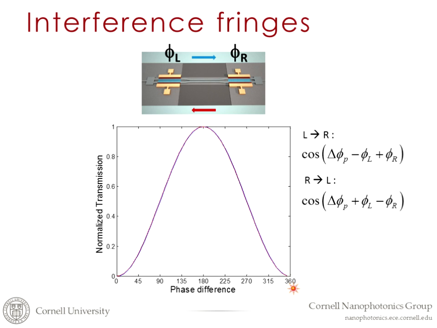This fringe pattern in the x-axis is the phase difference between phi L and phi R, and the y-axis is the optical transmission. What's interesting is that if phi L and phi R indeed impart a non-reciprocal phase on the photons, we should see that these fringes are also non-reciprocal. In this case, the blue is the left-to-right transmission, and the red is the right-to-left transmission. So you should see that these two fringes now become non-reciprocal. If it's non-reciprocal, it's a clear indication that we are in fact generating a non-reciprocal phase in each of these modulators by phi L and phi R.